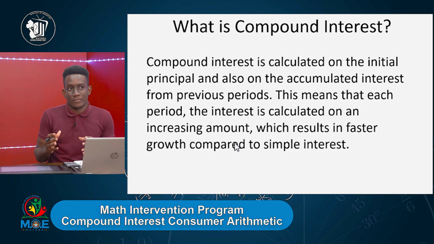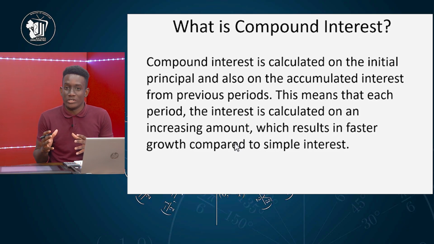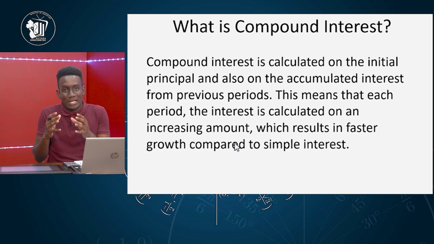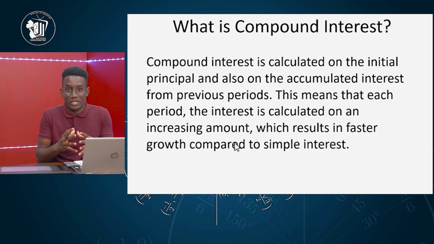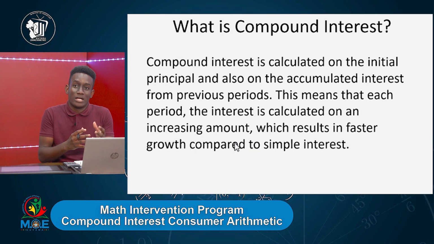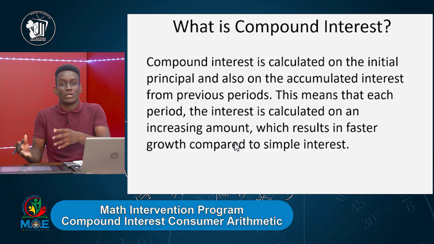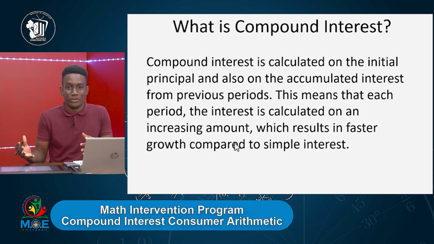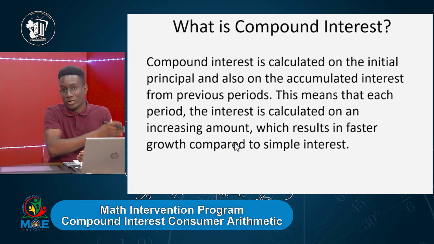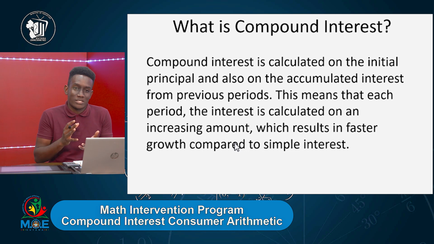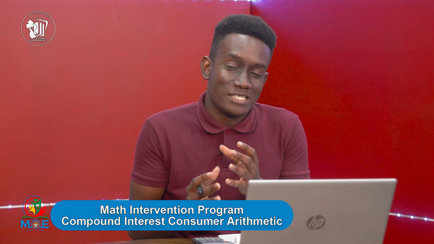So what this is saying is, if you have to pay back something in 4 years, compound interest calculates the interest in the first year, and that money is added to the amount. Then you calculate the second year's interest on that, and the same thing for the third year, on the amount accumulated so far, and then for the fourth year, on the amount accumulated over the past 3 years. With compound interest, the interest tends to be larger as compared to simple interest. So with that being said, let's look at how we can find compound interest.